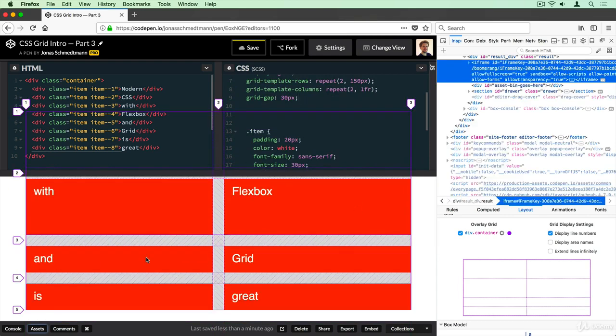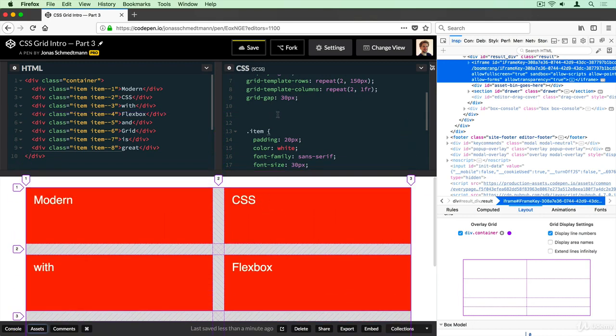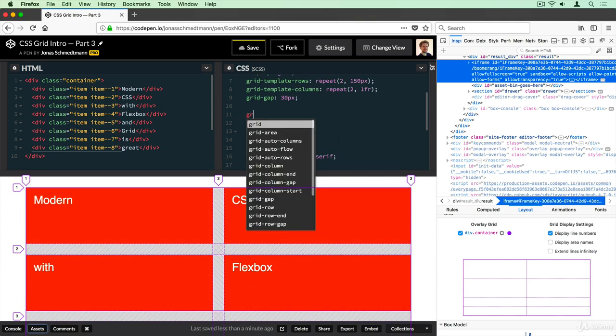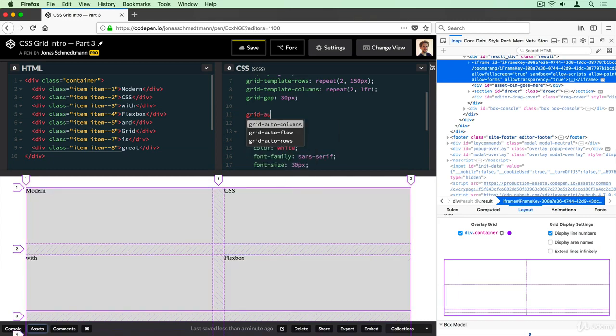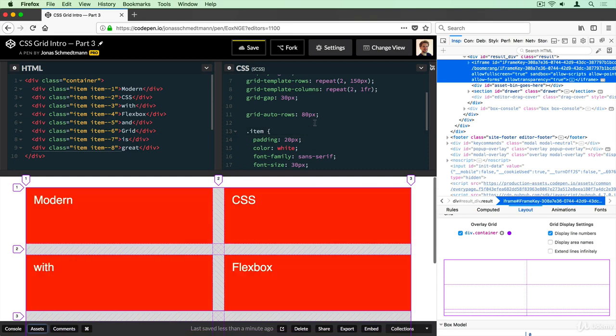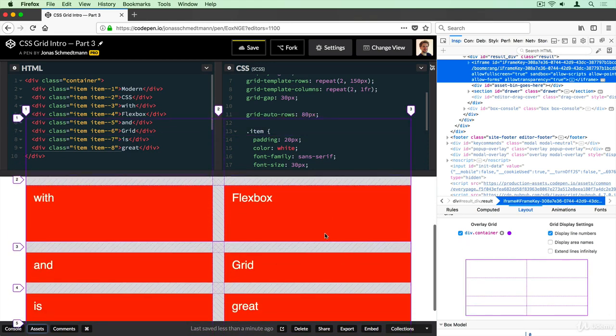So let's say we want these row tracks here actually to have a defined height. And we can easily do that by using grid auto rows. Okay, and so now we can say that we want like 80 pixels, for example. And that's what it does.